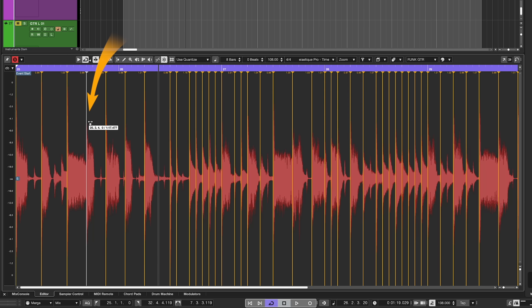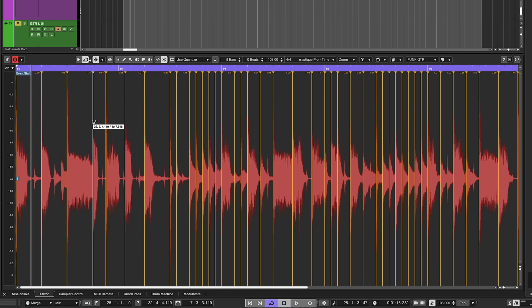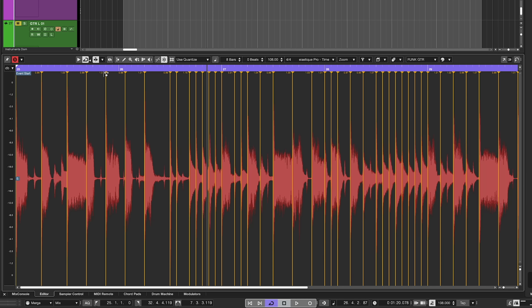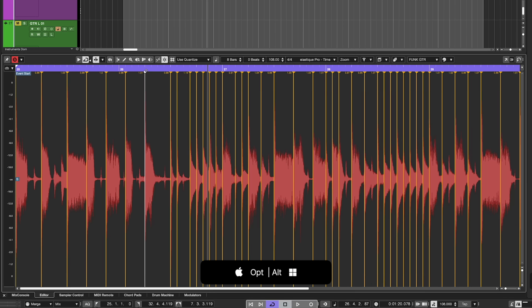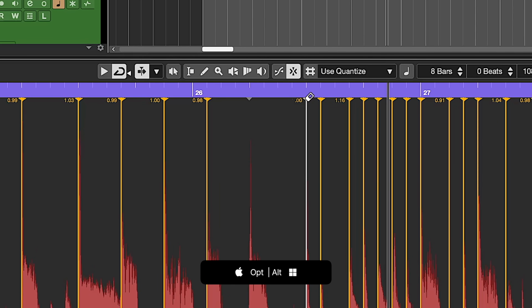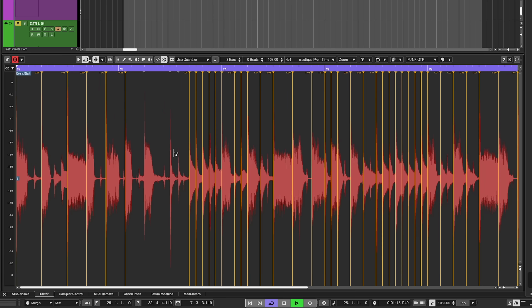So again, I can just go here, before and after we move it. So you have full control over your timing. If you want, you can even delete some of these points. So if I hold Option, or Alt if you're on PC, you can actually delete several points and have this section free, for example.